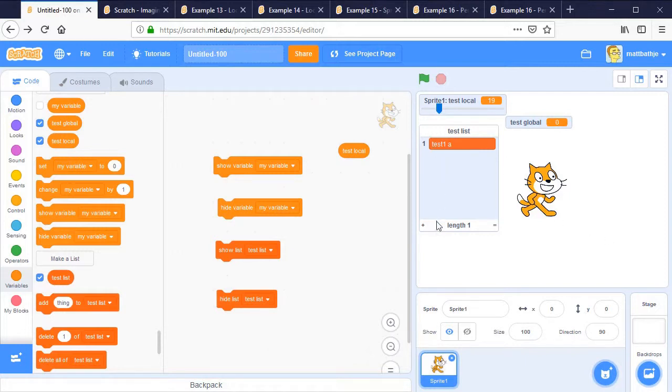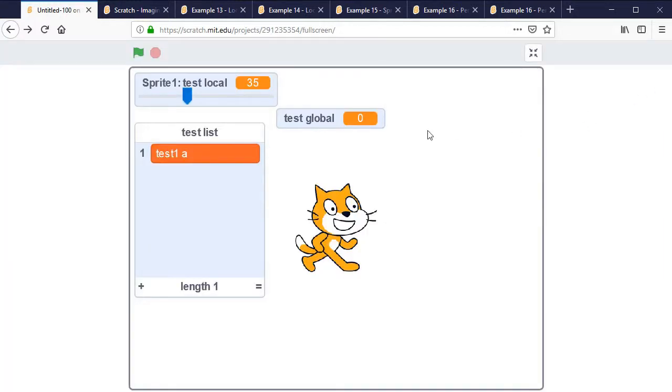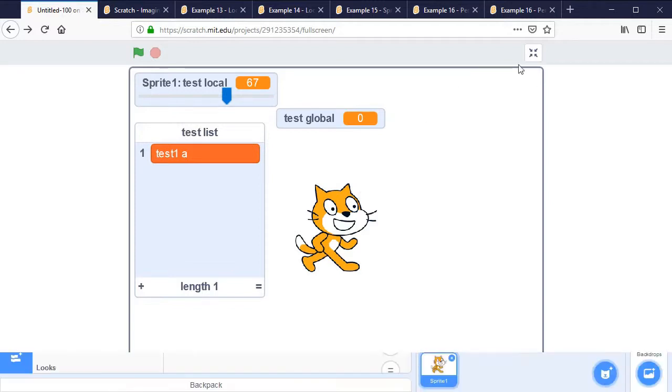One thing to note is that this list editor is only available in this user interface of Scratch. It's for you as the programmer to change things about your list. The user isn't able to interact with the list like that. They are able to interact with the slider for a variable though. We'll switch over to the standard interface that a user would see for your game or program, whatever you're making, and you can see I can't change anything in this list here. I can't resize it, I can't add things to the list, but I can still change this slider and it will still affect what the variable looks like in my code.